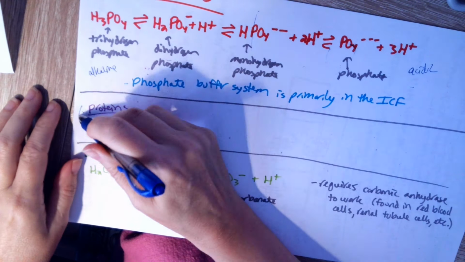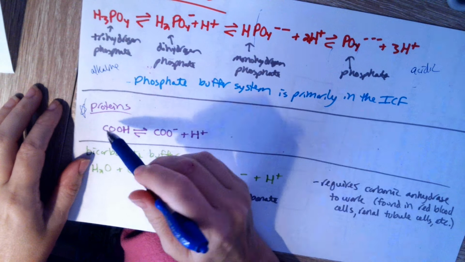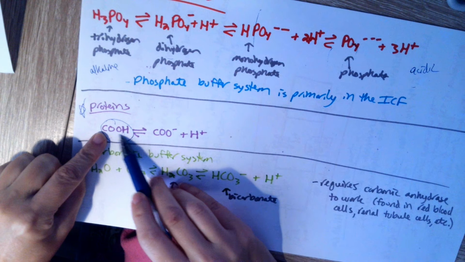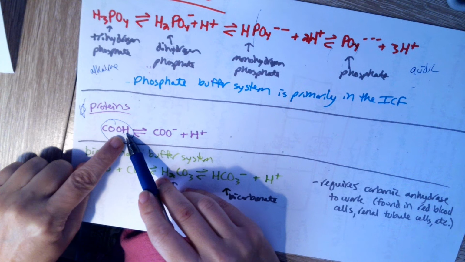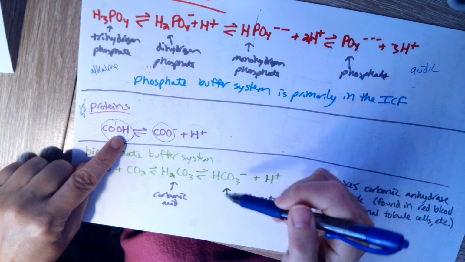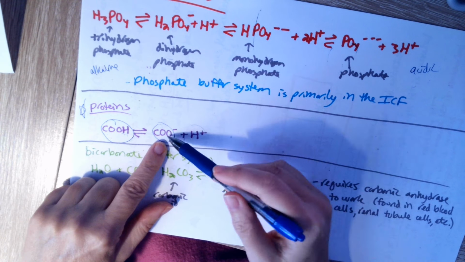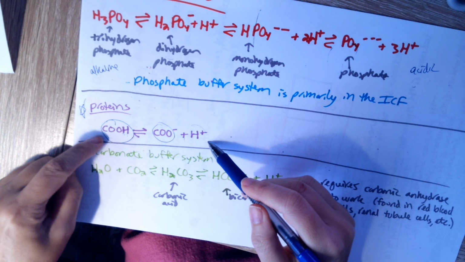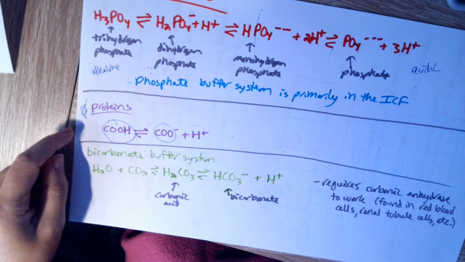So another one that we can talk about is the protein buffer system. If you think of the chemical structure of proteins, amino acids are going to end with the COOH group. There's a hydrogen, and that hydrogen can come off of that molecule. So we can have the COO minus plus a free hydrogen. And then it can go the other way. The COO minus can bind that free hydrogen and go backwards that way. So this would be the acidic side, this would be the alkaline side, and you want to be somewhere where you have all of these represented.